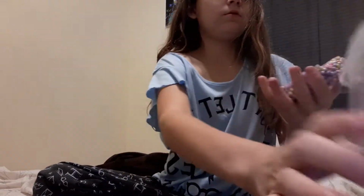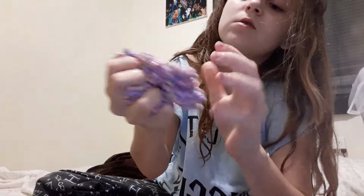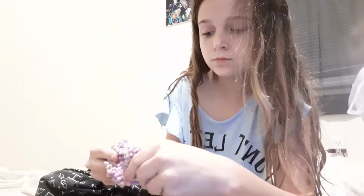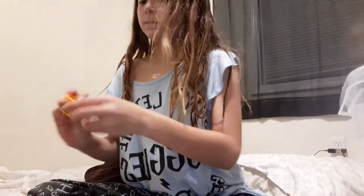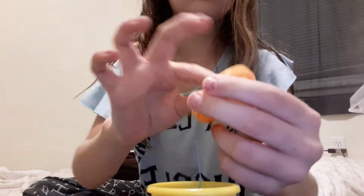Here it is. And this floam smells so good, guys. So, I don't want to give her all of this, so I'm just going to get rid of this slime and put some slime in here.